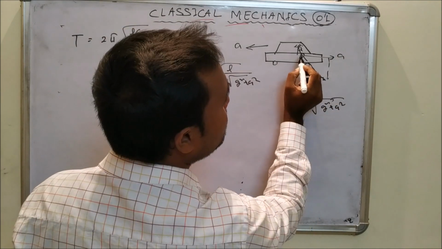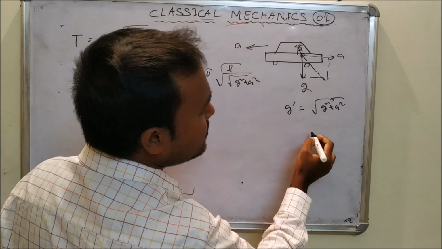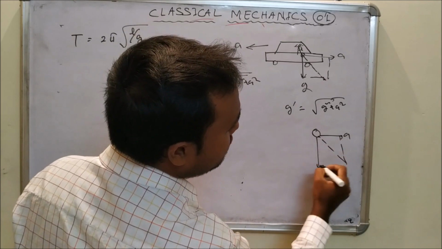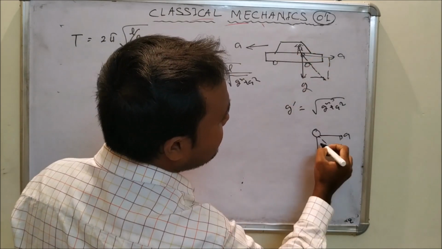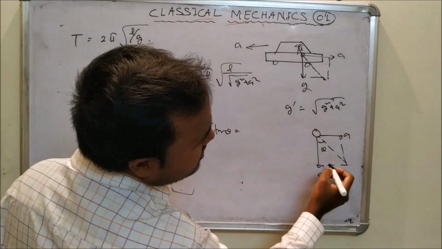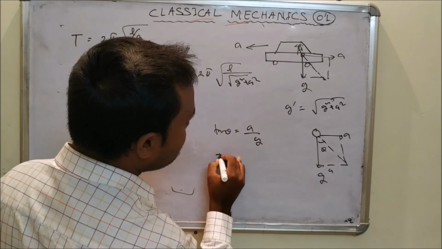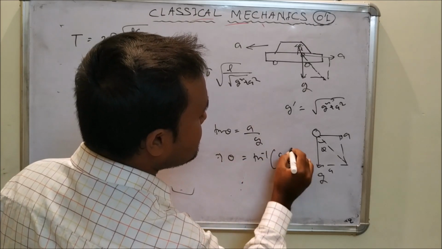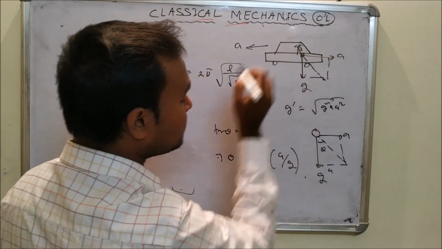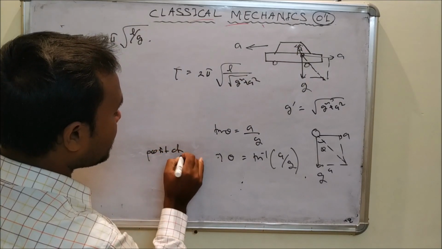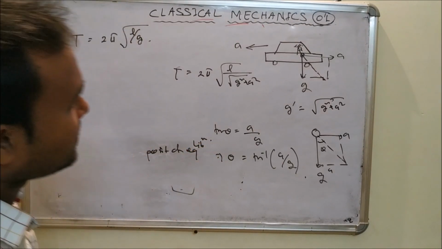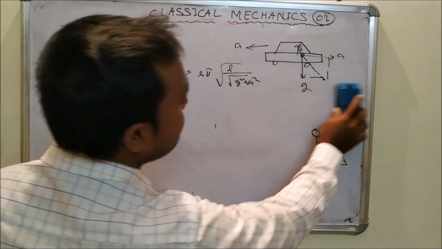And at what point will this bob be fixed? You see, if I say this is the bob, and this is along a, and this is g. So if I, using the parallel, if this angle is theta, this angle will also be theta. So what will be the theta? That means if I say tan theta equal to a upon g, your theta equal to tan inverse a upon g. It means when theta is equal to tan inverse a upon g, at that time the bob will be in equilibrium. So this is the point of equilibrium, right? Another condition.